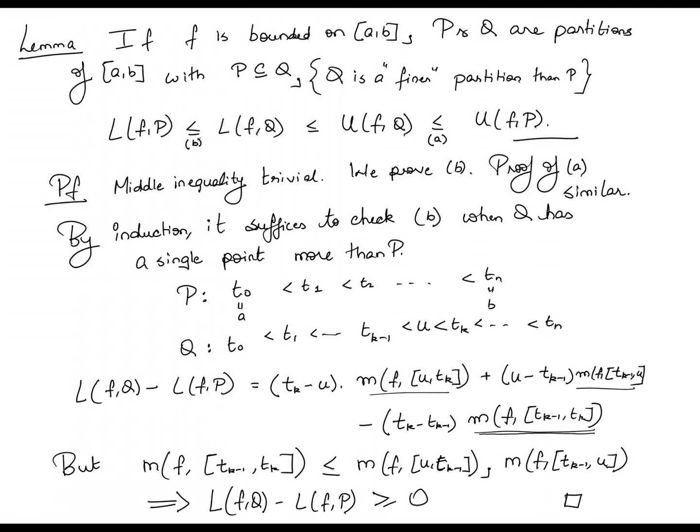Okay, so it's actually fairly straightforward to argue that indeed, as you make your partition finer, your lower sums will in fact increase, right? Because you are taking infimum over finer and finer intervals as opposed to taking infimums over coarser intervals. So the infimum over the coarser and larger subintervals will in fact be smaller. Okay, so that completes the proof of this lemma. Now we move on to the next, which is going to be an application of this.